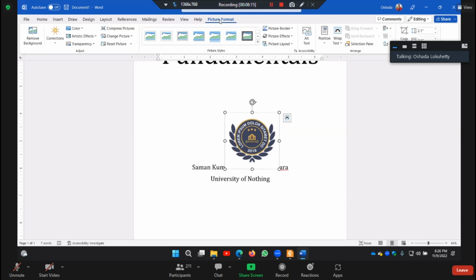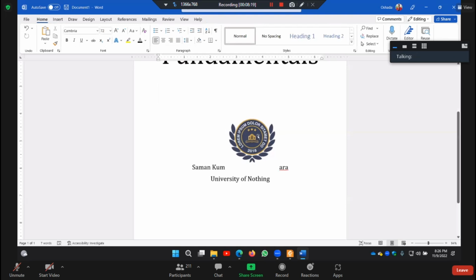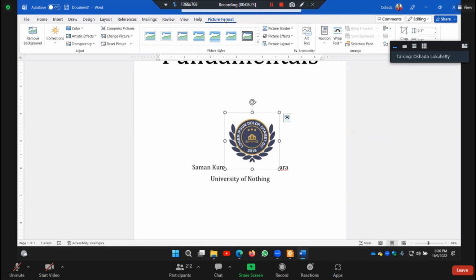These tabs come only with a specific object. When you insert an image, these tabs appear. If you insert a shape, these kind of tabs will appear. These contextual tabs are used to make changes to this specific object, right?